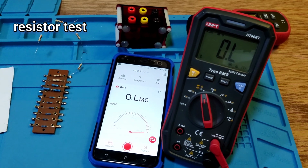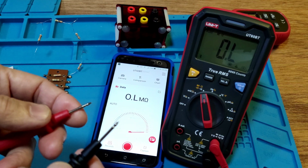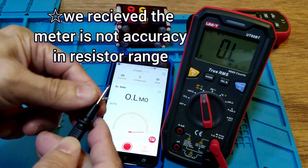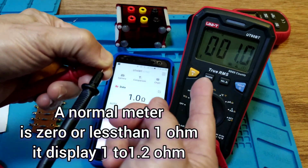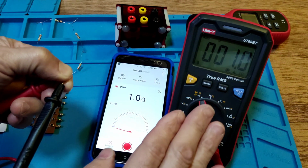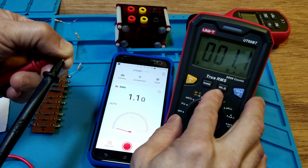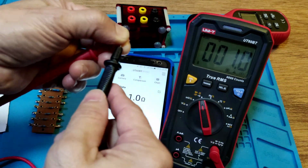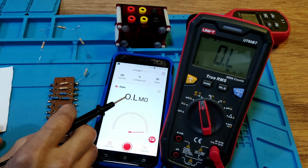Resistance test. This meter, when we received it, had a problem. The meter cannot return to zero. Now see, for the test short, they have 1 come out, and that reading cannot maybe put the variety for this meter because it does not function in resistance range. Okay, we also test the meter.